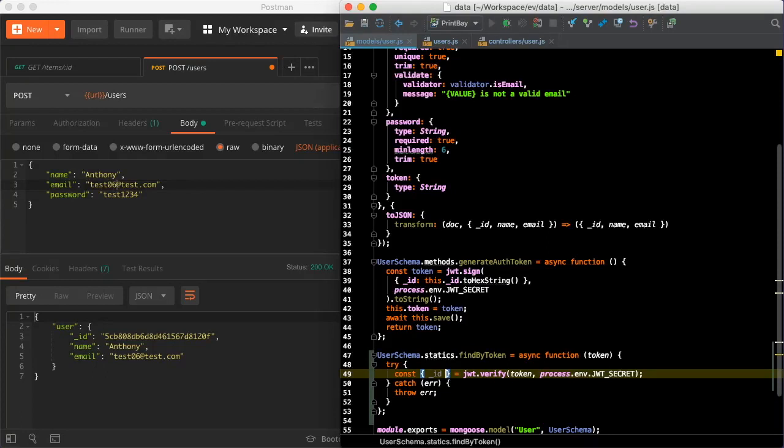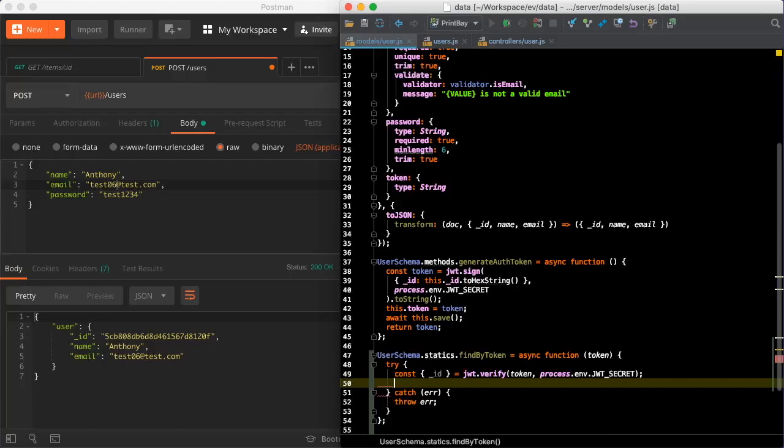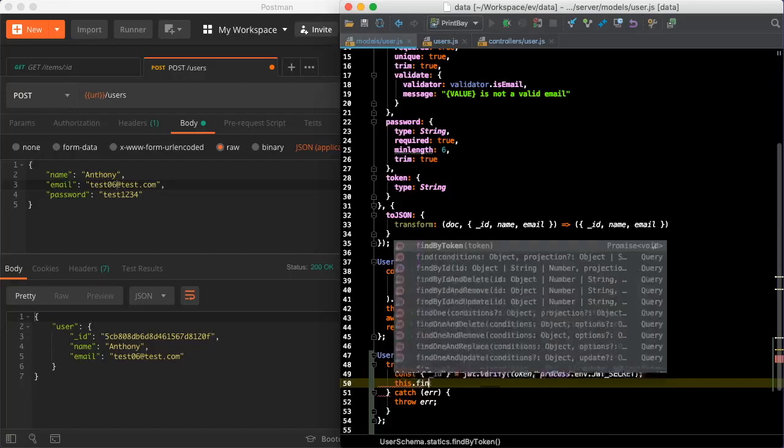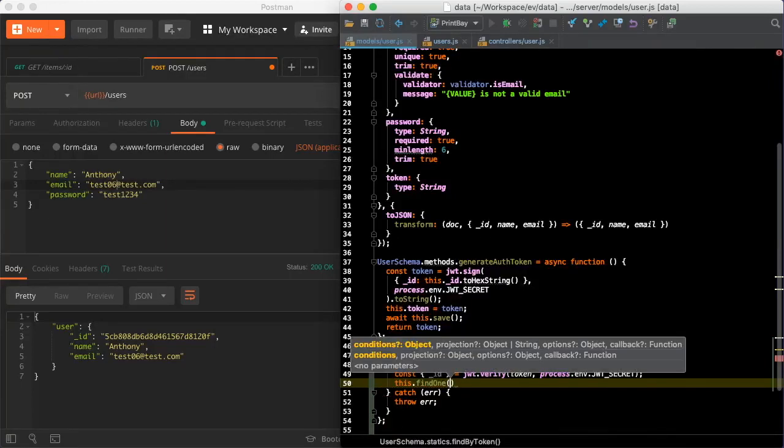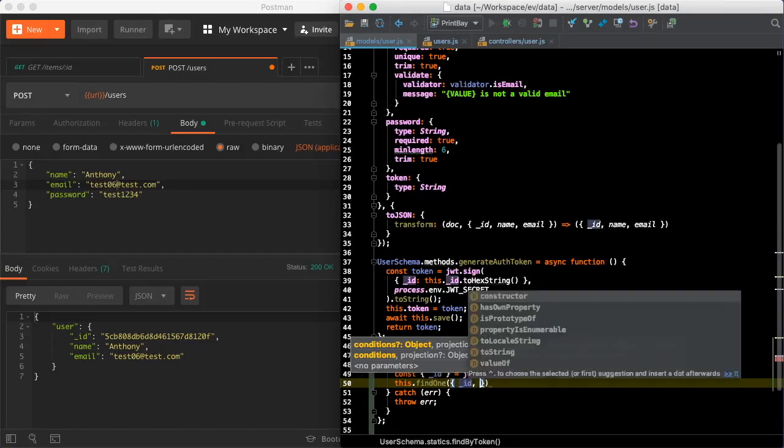Now after we've decoded the payload and extracted the ID, what we want to do now is find the user associated with it. So to do this, we can use the Mongoose findOne method. So this method allows us to pass in an object with the conditions that we want to find a record based on. So let's go ahead and go this.findOne, and then we can pass in an object, and the conditions that we want to match on is firstly the ID, so we can just use the property value shorthand like that.